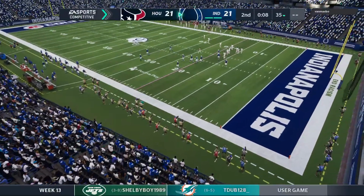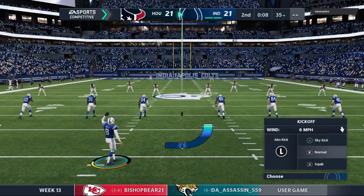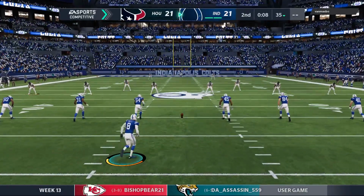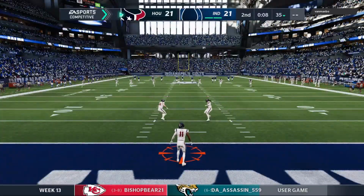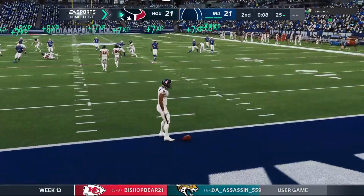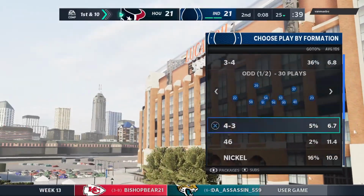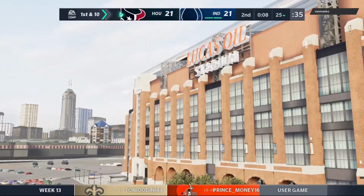Extra point right down the middle. And that is going to tie our game as we approach halftime. A couple of teams locked into a good one here. 21 all the score as the kick's away. Fielded a couple yards into the end zone. And not wanting to risk anything here late in the half, he'll just take a knee and they'll bring the football out to the 25.